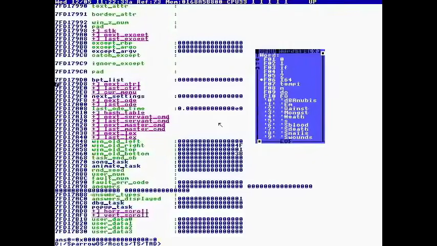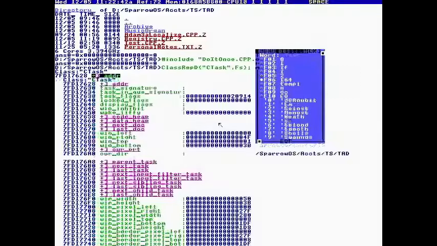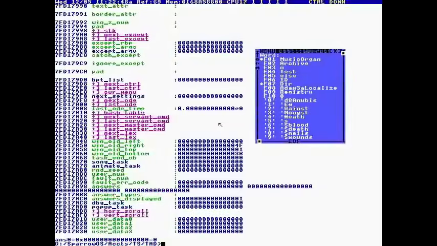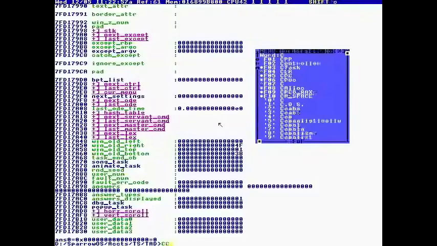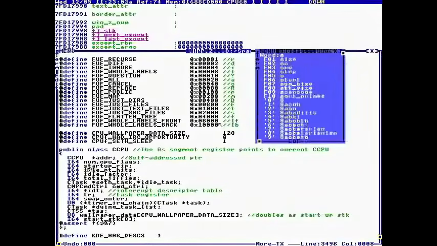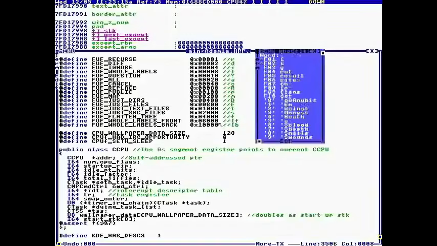The first one is self-addressed. Well, you wouldn't know the difference. Anyway, the FS segment register is kept pointing to the current task. The GS is kept pointing to the current CPU structure. If you want to see what a CPU structure looks like, it has a number, that's the number of the CPU, and it has the idle. You need that when you're scheduling. You monitor how much load it has. That's the complement of the CPU load.